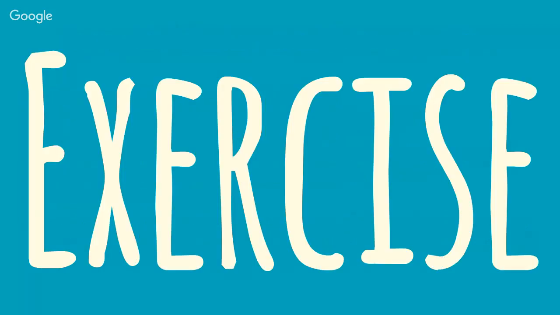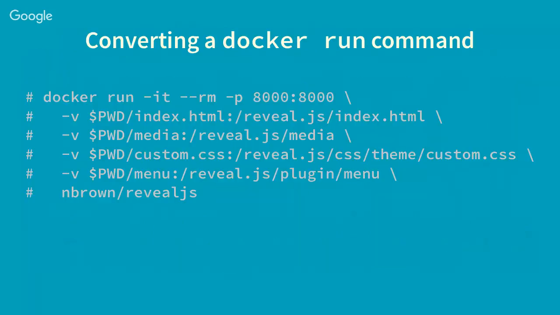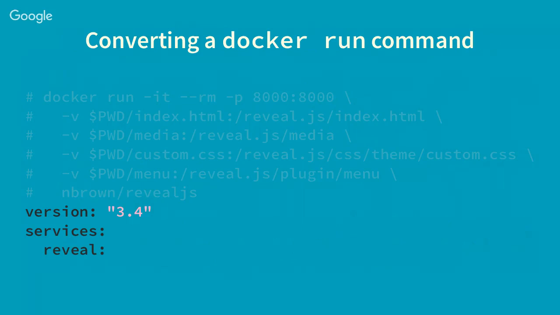So we're going to do an exercise. We're going to convert the Docker run command from the previous slide into Docker Compose. When I do conversions like this, I'm a big fan of taking my command and pasting it at the top of my YAML file, and I'm going to take this command apart and convert it. So I'm actually going to do this here for you. I comment and delete the bits I've converted so that I don't come back and do them again. So to start off, I'm adding in the required bits, and unfortunately, the contrast is low.